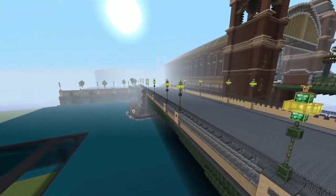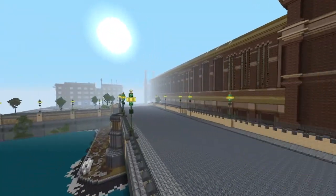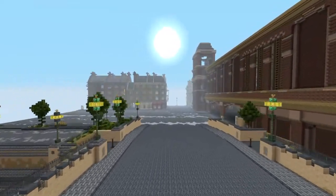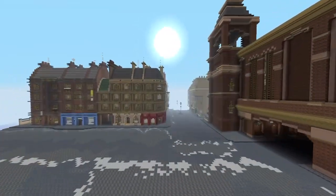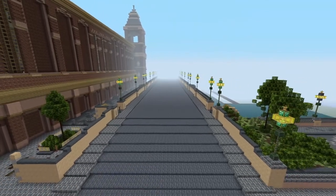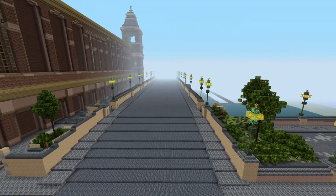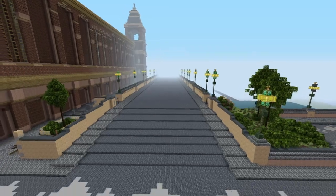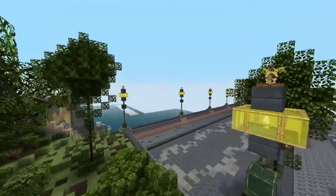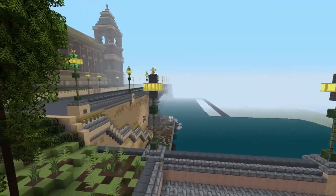So this is it. We'll go to the start of the bridge here. Now this bridge isn't finished — it's exactly half done. When I do start the other side of the Thames, I'll carry on with the other side of the bridge. Here we go, this is the bridge here. It's a big old iron bridge, as you can see.